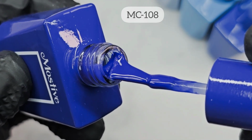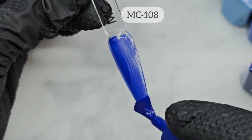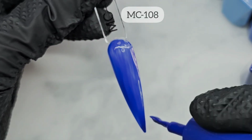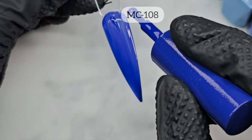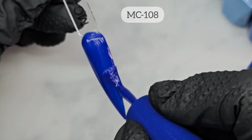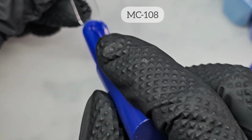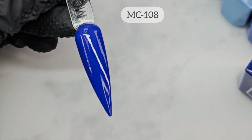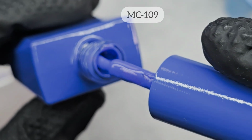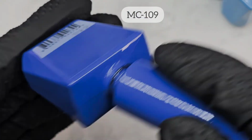And this is 108. Such a deep royal blue. That is gorgeous. This is 109. You can see some other colors in there. So this one looks like it needs to be mixed really well too. I'm seeing pinky purpley in there. I don't know if the camera's picking it up, but I'm seeing it, so I better mix.